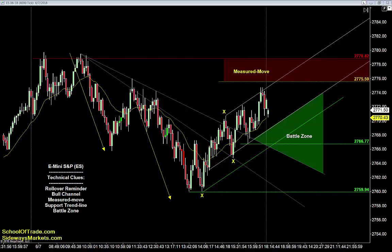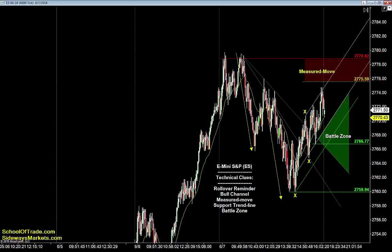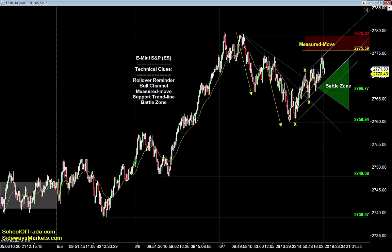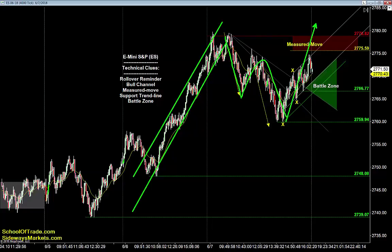All right. Now, as I got that out of the way, let's zoom out here. Let's jump in a helicopter and get a bird's eye view of this move. Now, we talked about this in last night's newsletter. Strong move up in yesterday's session. What do we always talk about whenever we have a nice strong bull channel? What do we do? You got it. Two-legged pullback and a retest of that high.